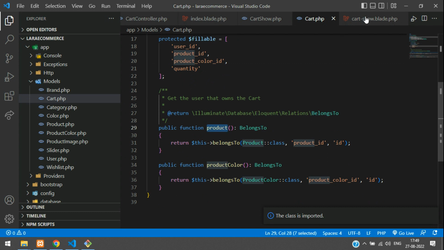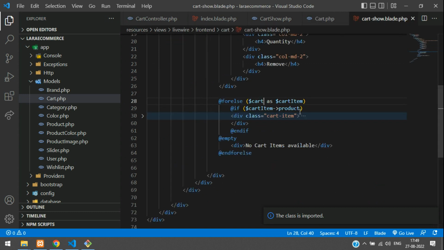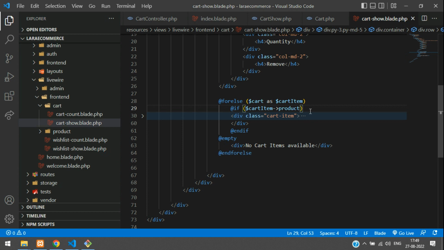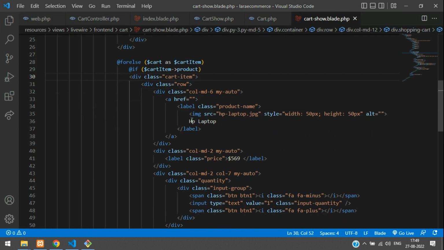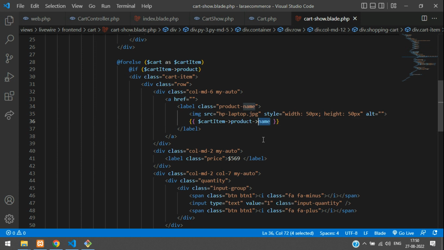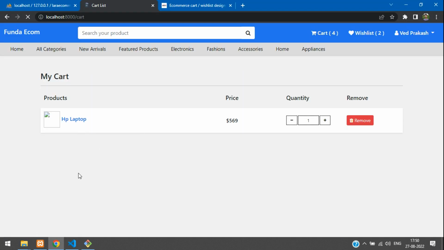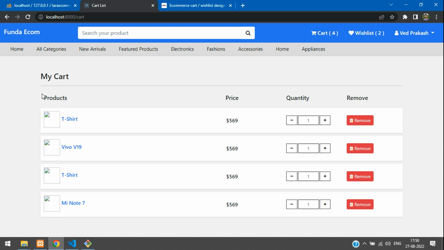Now you can use this product with this if condition and get all the product name also, okay, to display your product name. Now you move inside your code, and here is a HP laptop. That means the product name you have to show. So let's copy this cart item of product of, from the product table you are getting the name. Okay, let's see the product name. Perfect. So we have 4 items in the cart. We have listed the cart, and now let's check for the image also same way.